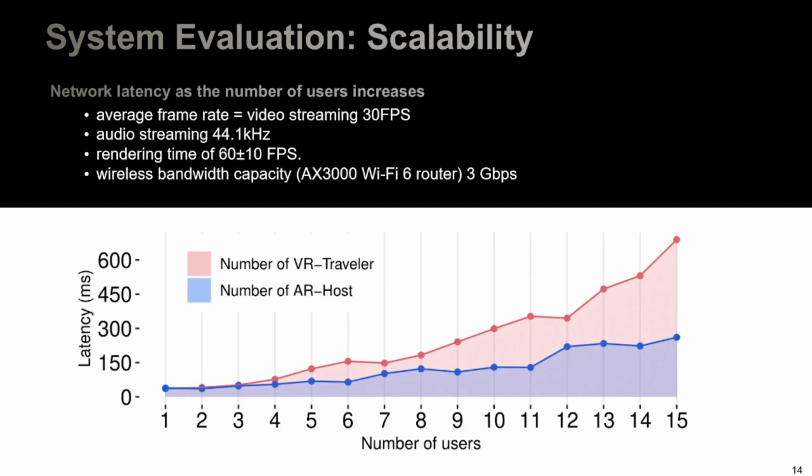To understand the efficiency of the system, I looked into its scalability. It was done by simulating an increasing number of VR users with a fixed AR user, and vice versa. The system maintained real-time frame rates. Overall, the network latency was minimal, and the system kept a reasonable frame rate for up to 15 users.